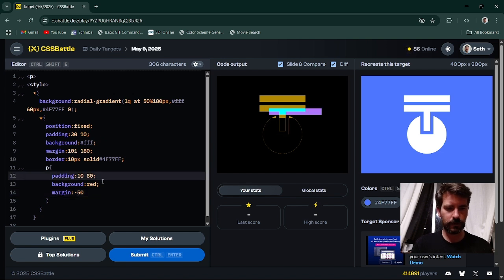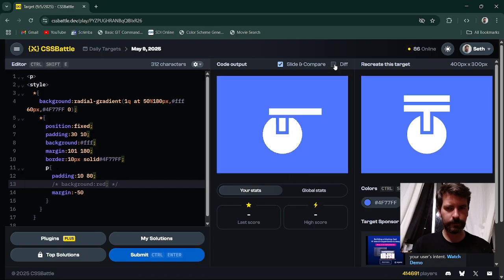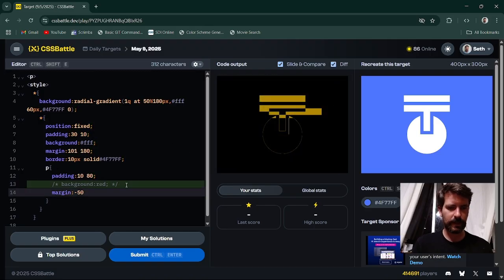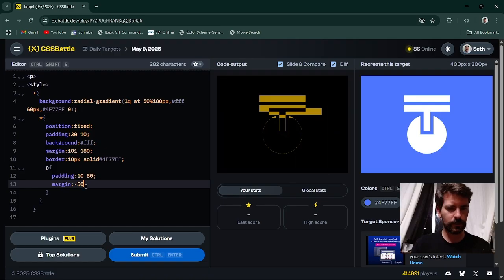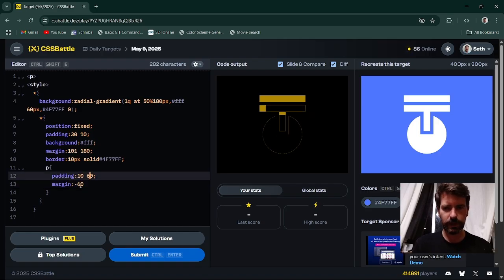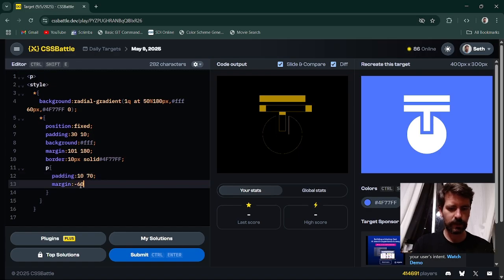Not right there. Let's hit our diff. Yeah, that's what we needed. Get rid of that background because I know where it is now. Let's say 70. Ooh, 60. Nice, nice. This is clearly too big. 70? That looks about right. And then -70. -80. Commendable. And again, on margin at least, the little negative thing lets you delete the space.